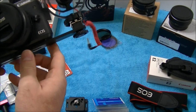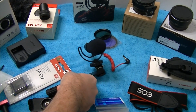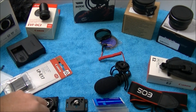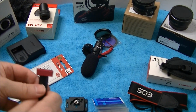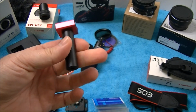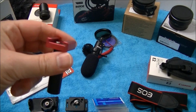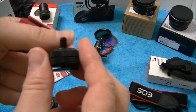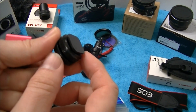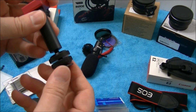I was thinking of something else, because this comes out so far. What I found also on eBay, by the way, I don't remember if I said this was eBay, was this little riser for a hot shoe, cold shoe. But it did not have any end over here, so I had to purchase, this was like $8, $9, and for a couple of dollars I had to buy a cold shoe where there's 2 screws right here. So basically you would screw this guy in.